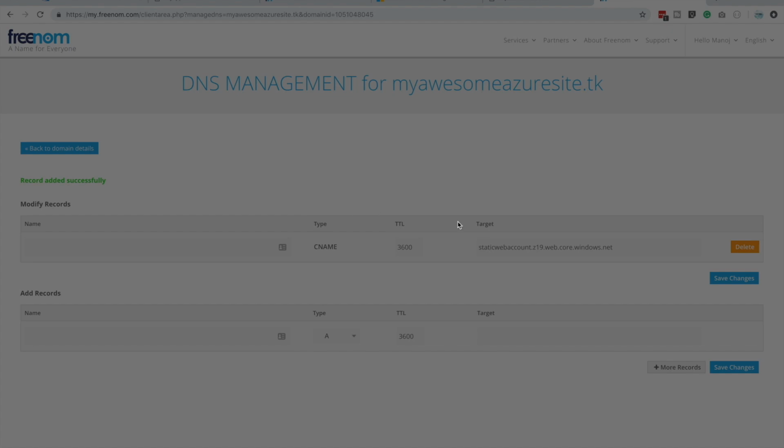After that you should be able to type in my awesome site, or whatever name you have given to your custom domain, and then it should show your hello world website. But still, we don't have SSL set up. That means it will not be served through HTTPS. Instead, it will be an HTTP site. In Google, you will get a low ranking if you have an HTTP website instead of HTTPS, so it's always better to go for SSL.